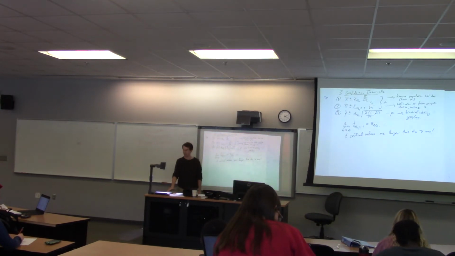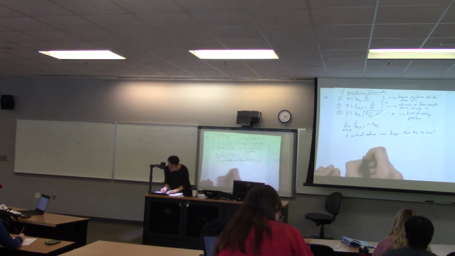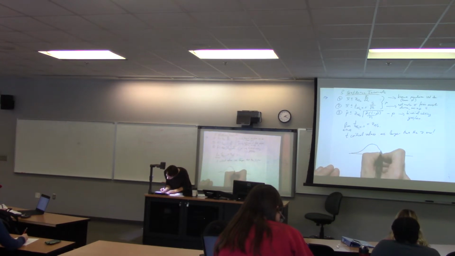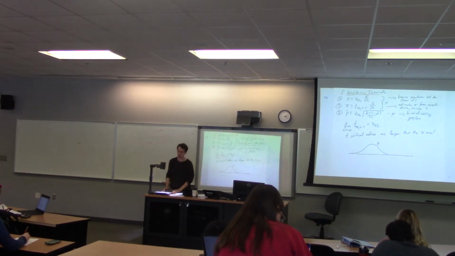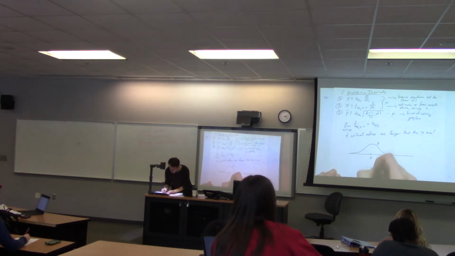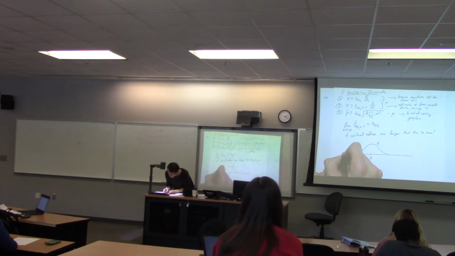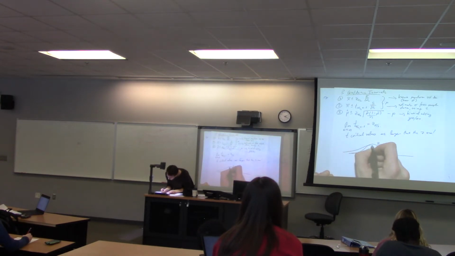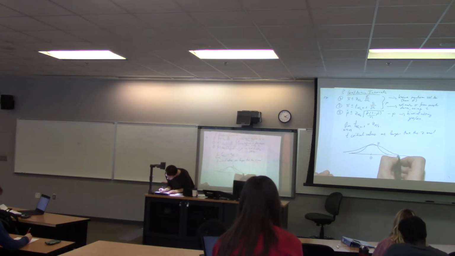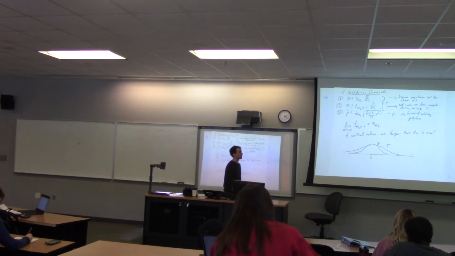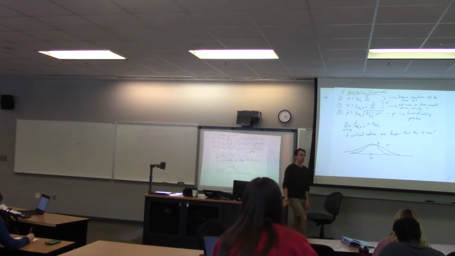And what that means in terms of a picture, if I look at a t distribution and I compare it to a z distribution, both of them are bell curves. Okay? Here's the z distribution. It's centered at 0. The t distribution is also centered at 0, also looks like a bell curve. I can't really draw an accurate comparison between the two.